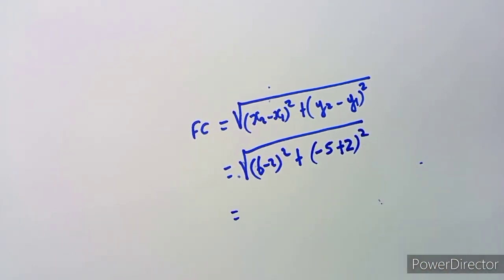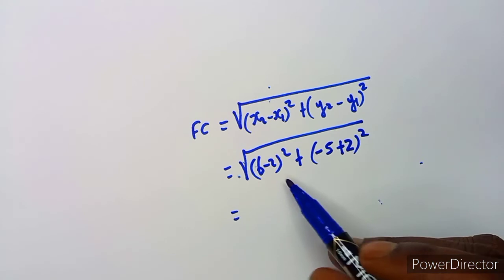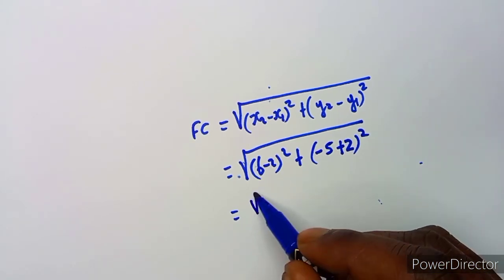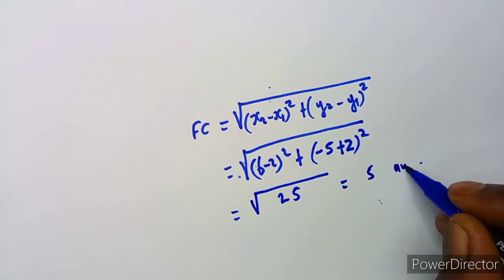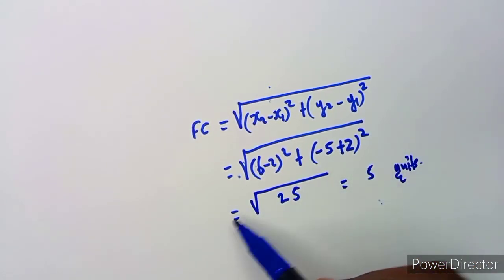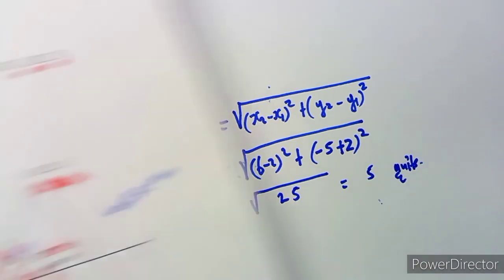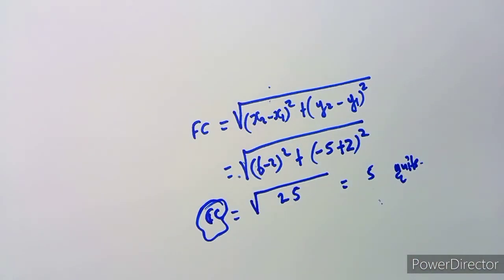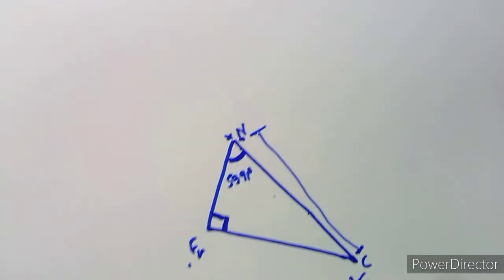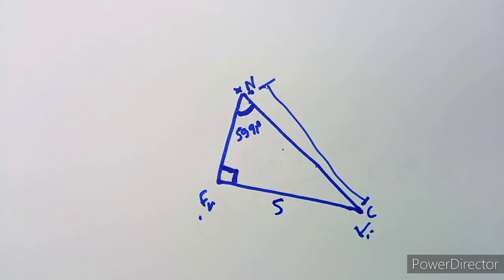From your calculator, you can determine the length: that is 9 plus 4 squared, which is 16, which is 25, and the square root is 5. Guys, this is the length of FC. So if this is the length of FC, it can help us find this side. Let's use that triangle that I wrote, because this is your FC here, it's 5 units, and you want to calculate this side.